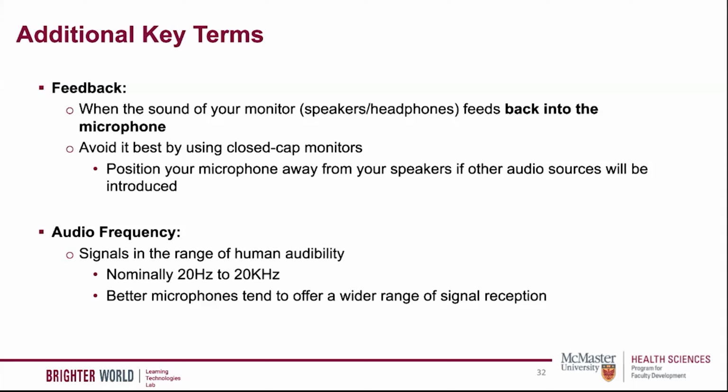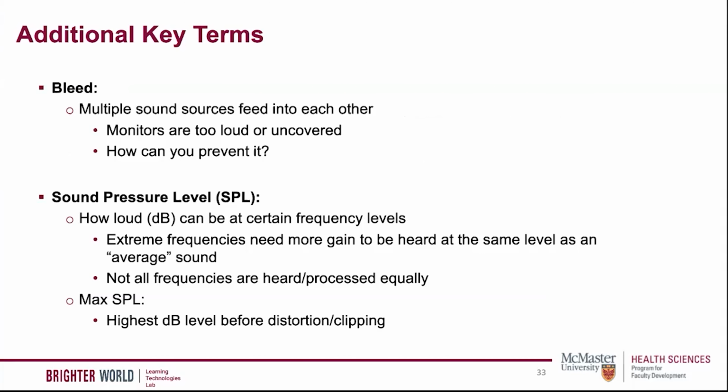The average speaking range is only between 5,000 and 8,000 hertz, so anything past that is a very sharp sound. And really, if you're looking at a microphone, most of them will be between 15 and 15,000 either way. So I mentioned bleed earlier, but that's when multiple microphones play into this, not just one monitor source.